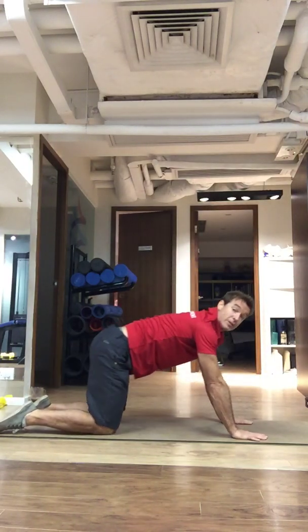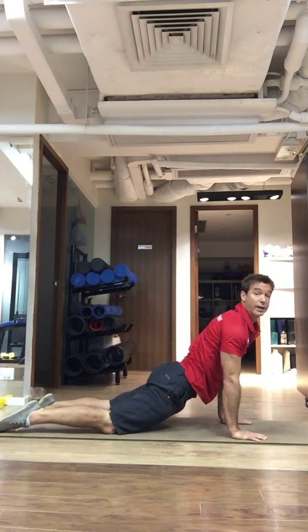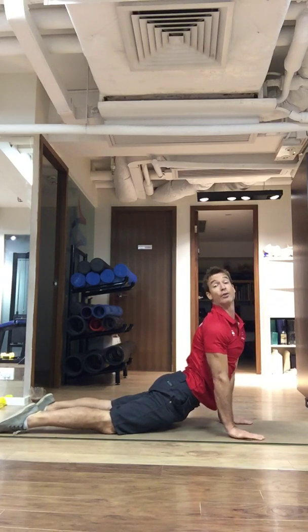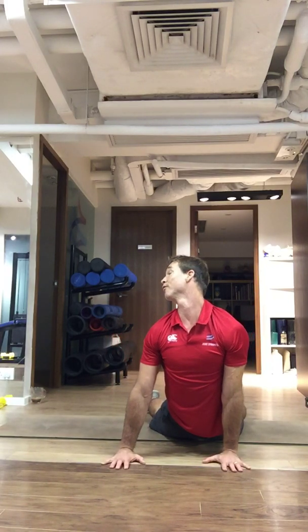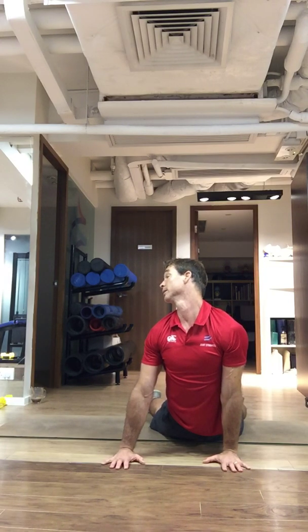Now come forwards, but go towards your left side. Shoulders down, look over your right shoulder there. So if I face you, you'll see I've moved my hips to the left and then I've looked up over my right shoulder. That's a really nice stretch for my neck anyway.